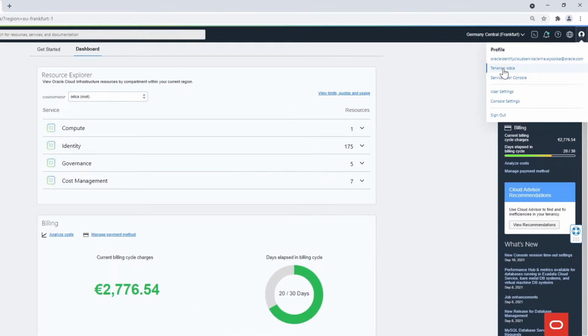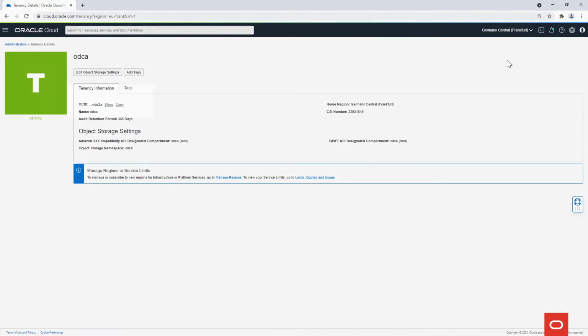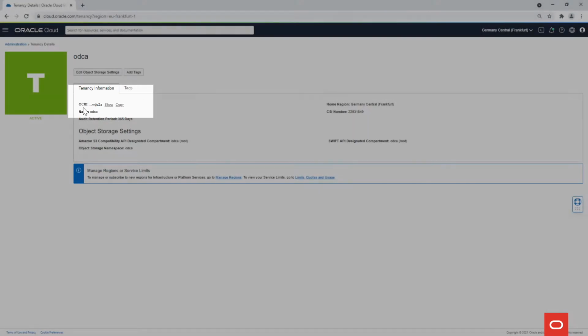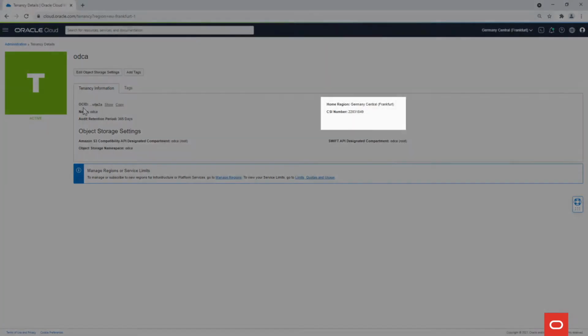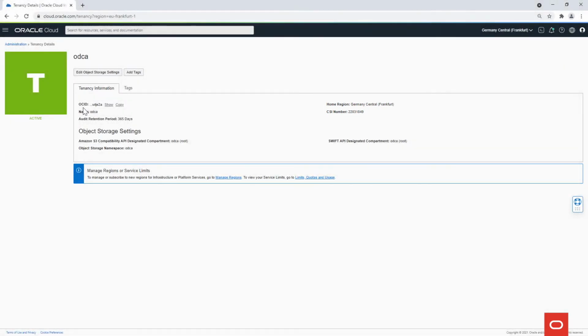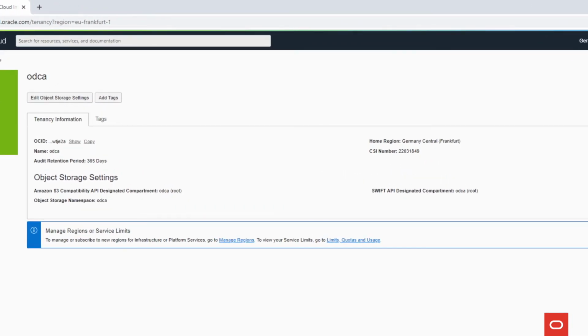This is where you will find the OCID, Oracle Cloud ID, and your CSI, or Customer Support Identifier numbers. Those two will be useful when you contact Oracle Support with tenancy-related questions. You might notice that sometimes your tenancy is called Root Compartment interchangeably. Compartment is a logically isolated space within OCI, your own room where you can deploy services. For more information on compartments, see a separate video.